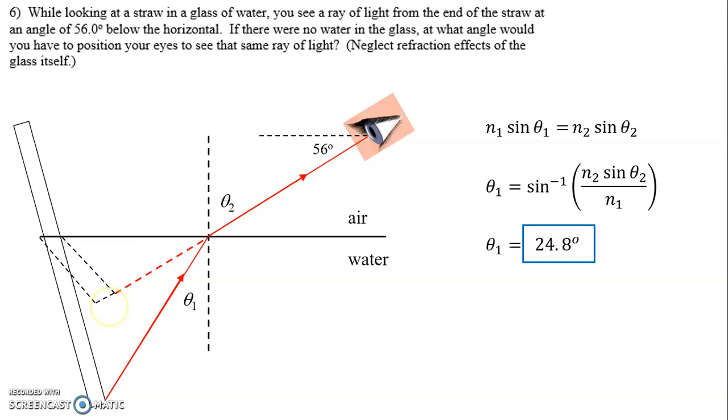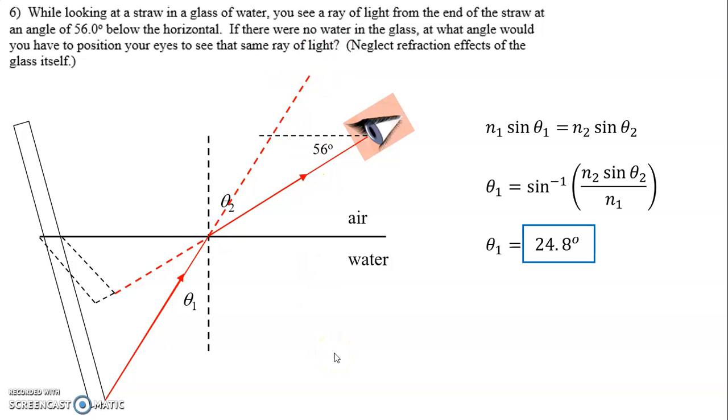And so this is the explanation of why we appear to see the straw bent, because of the refraction of the light. Now it goes the other way as well. Let's say there was, I don't know, a bug on the bottom of the straw, looking up through the water at your eye. Well, bugs, just like humans, are kind of stupid when it comes to light, and they think light comes to them in a straight line. And so the light would follow the exact reverse path. It would go from your eye along this path, bend towards the normal, going towards the bottom of the straw. And so the bug looking up would see the ray of light coming along this path towards it. It would naturally trace that light ray backwards into the air. It would see an image of your eye over here.